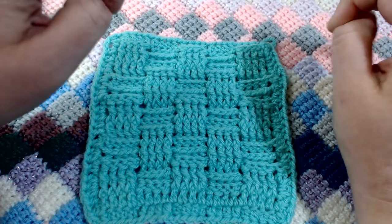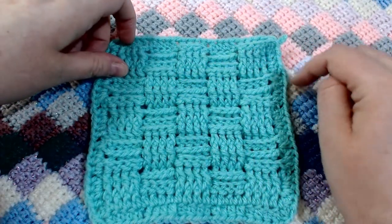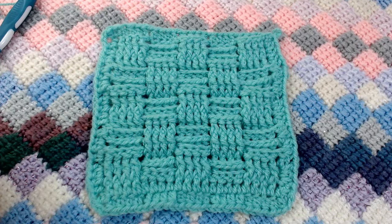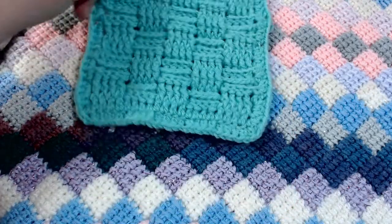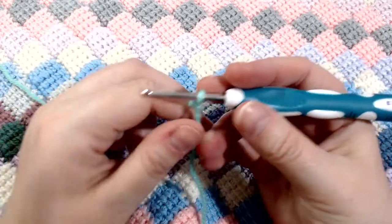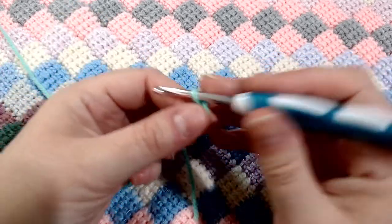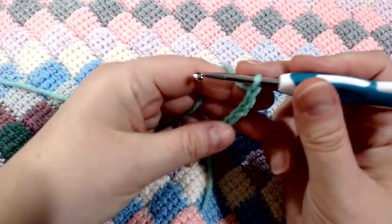The repeats on this one are 10 plus 8. So keep chaining in multiples of 10 until you get to the length you want, and then chain 8. But now the interesting bit. For the crazies that are following along with a stitch a week, your count is going to be just 24. So we are going to start off by grabbing our yarn, grabbing our hook, popping a slip knot on our hook, and then chaining up 24. Or of course your 10 plus 8 multiples if you're going bigger.